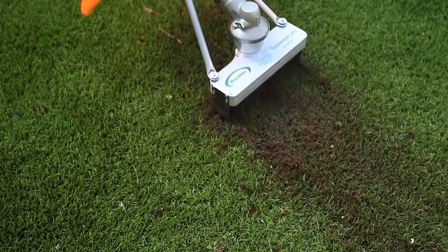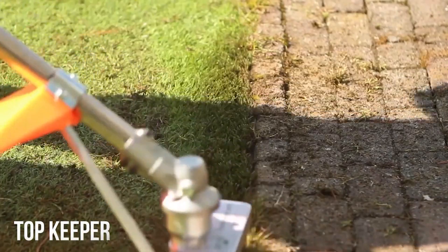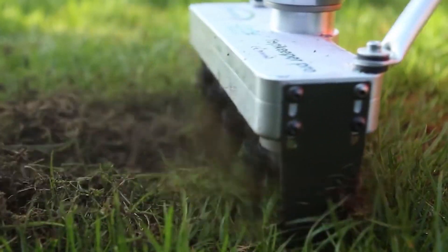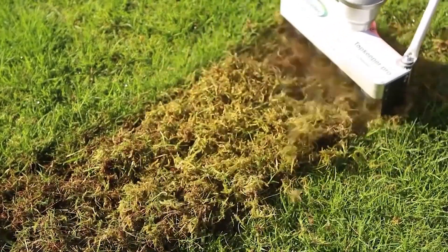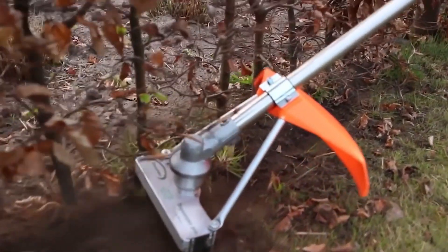The primary selling point is the unique springs that provide high-quality scarification, while also being somewhat conscientious about the process. The scale model weighs somewhere in the neighborhood of 5 pounds. Aluminum is used in the construction of the body. The cost of the attachment is $513, and purchasing an additional set of springs will add an additional $25 to that total.